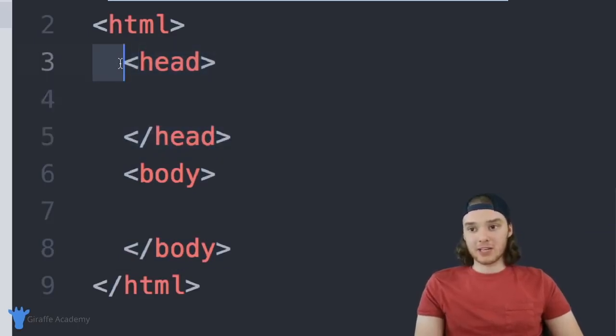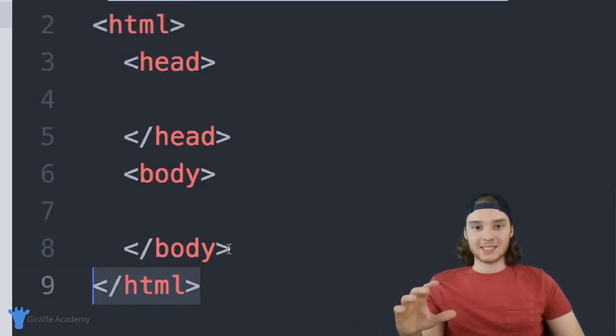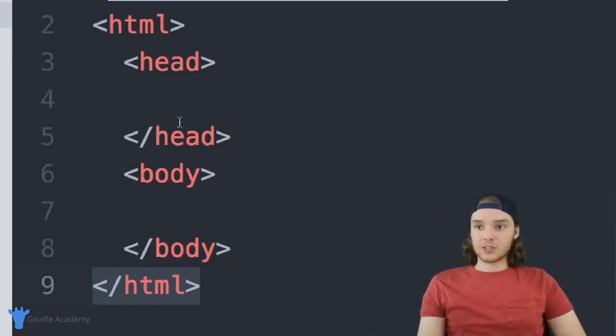And generally when you're writing HTML, you want to indent all of your files. So the rules for indenting are basically like, we have this container, right? So I have this HTML tag and this HTML tag. And inside of here, we have the head and the body. So any tags that are inside other tags, you want to indent. And so it's just like this, right?